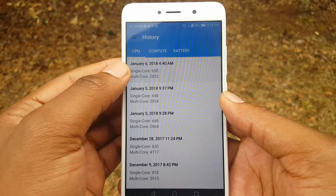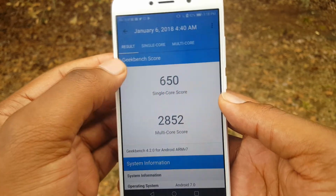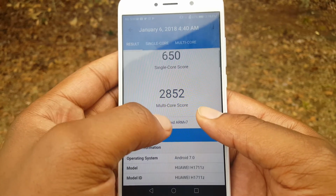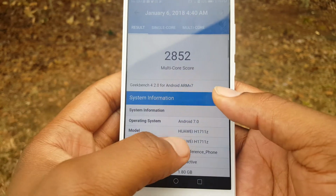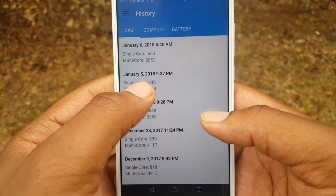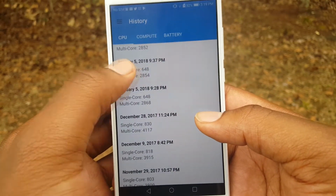And the last thing I want to talk about here is the actual performance of the internal specs, as far as the GPU, RAM management, everything like that, a little bit of gaming. So when it comes to the Geekbench score here, I don't remember that score off the top, but I'm going to show you some screenshots in the video. But with the Huawei Elate, I got a single core score of about 650, and a multi-core score of 2852. And I did another test, which was the day before, and I got a single core score of 648 and a multi-core score of 2854.